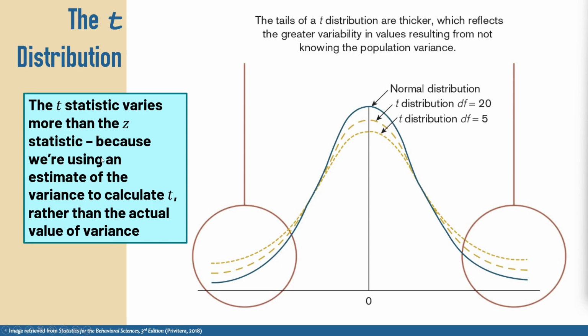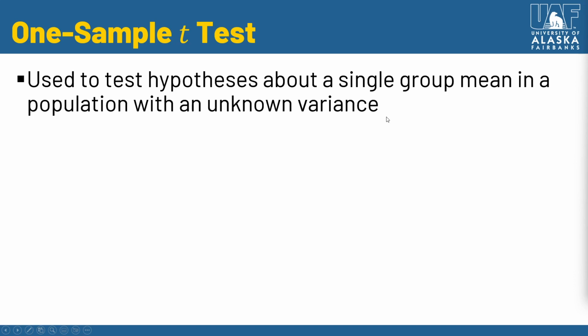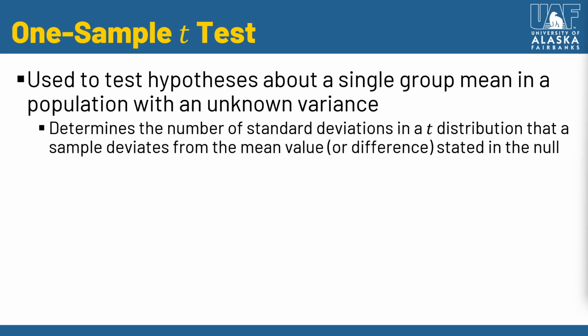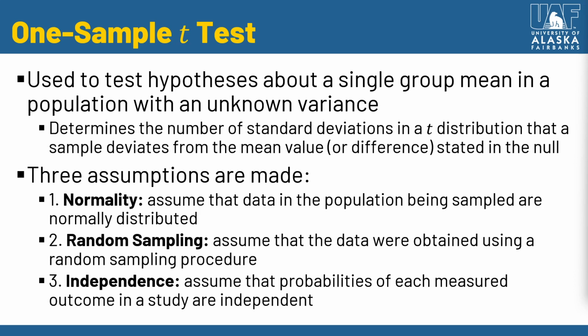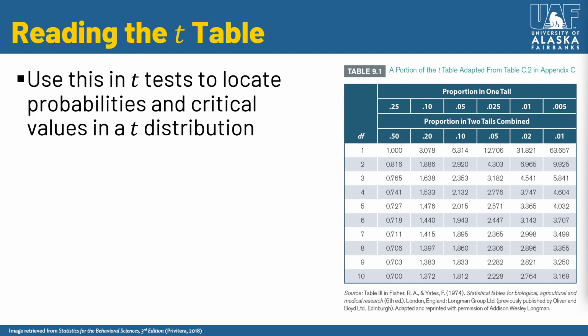And the reason for that is because we're using an estimate to calculate t rather than the actual value of the variance, right? And so in other words, because we're estimating variance in our calculation of t, the t-statistic will therefore be more likely to vary. However, as our degrees of freedom increase, then we will see that our distribution becomes closer to a normal distribution. And I'll show a visualization in a sec to explain that a bit more. Three assumptions. I'm not going to worry about those. If you have questions, we can talk about them, but I'd rather get to the juicy parts.